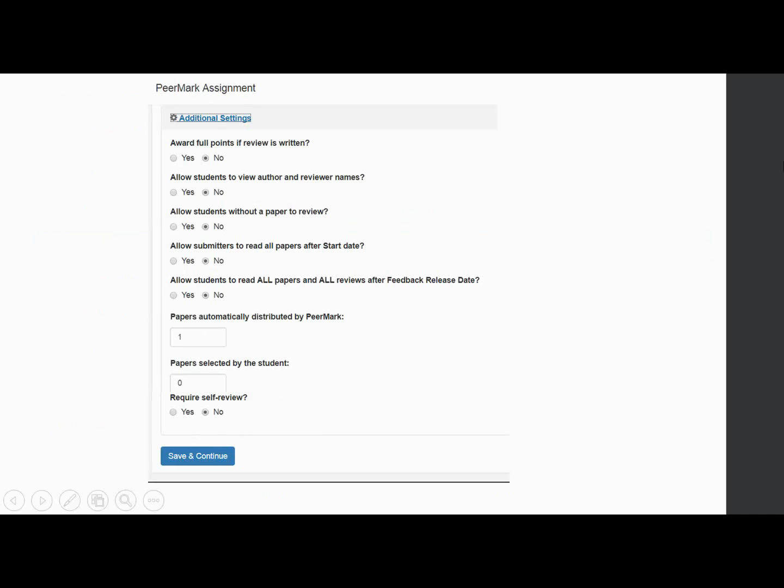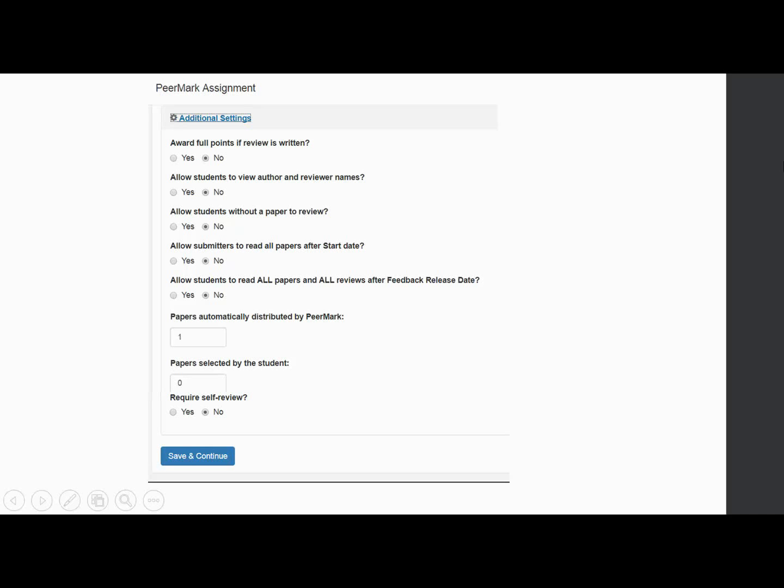Now, the peer mark that I was speaking about earlier, this is something that not many people are using yet at the university, but it's a fantastic feature, especially if you are working in a group, whether you are a study group or a group of students in one program. You could set up the peer mark assignment feature. This allows you to review or comment on someone else's submission or self-review.